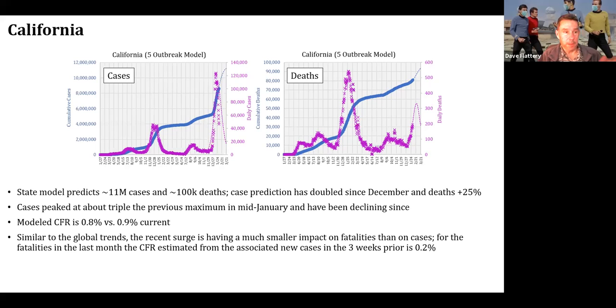And I think the overall case fatality risk is an aggregate. So it's not going to go down as much as a cohort will, because you've got all the millions of cases and tens of thousands of fatalities we've had before this that reduce the effect of the lower case fatality risk now. But if we just look at the most recent 30 days of fatalities and the cohort of cases from which they likely came, that case fatality risk estimate is about 0.2%. I don't know if it's really that low. Oftentimes those estimates are off when everything settles out, but it's different than it has been. I don't know if it's that low, but it's definitely different.